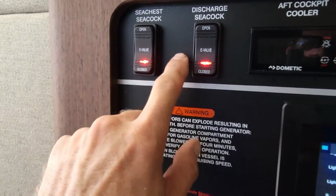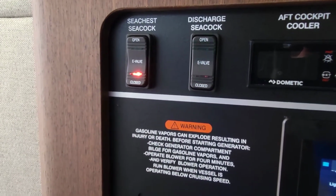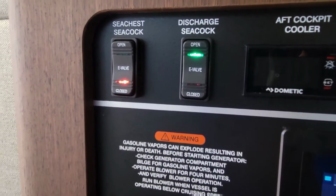Well, that was fun. I got the water pump replaced in the Seakeeper. I got the valve controllers replaced. Let me show you the valve controllers, what they do real quick. And then I'll fire the Seakeeper up and we'll make sure that thing's doing what it's supposed to. The controllers that I replaced are for these valves right here. So I push this open button. It'll open automatically. It'll flash as it's opening. Let me show you the function of it as it's doing it.